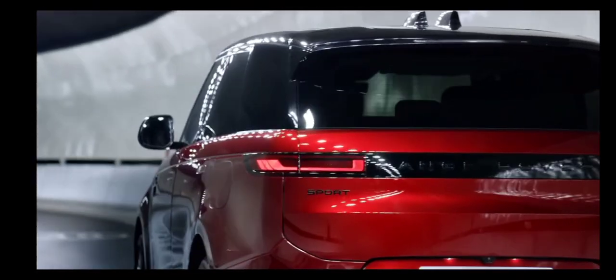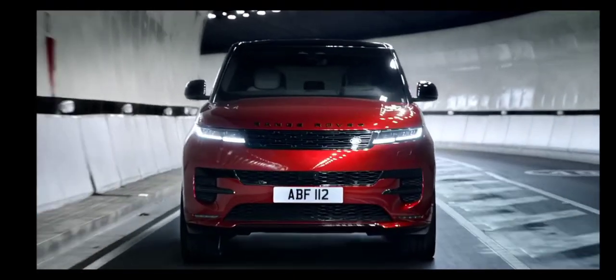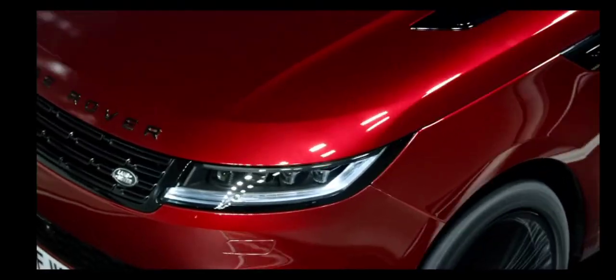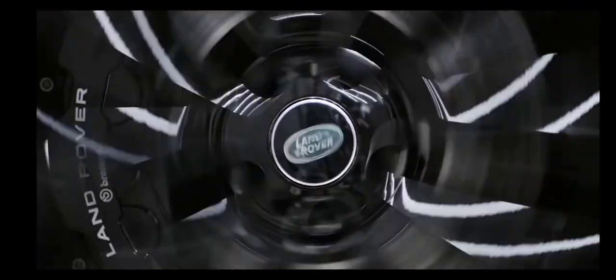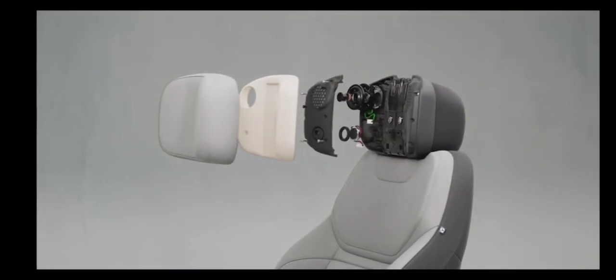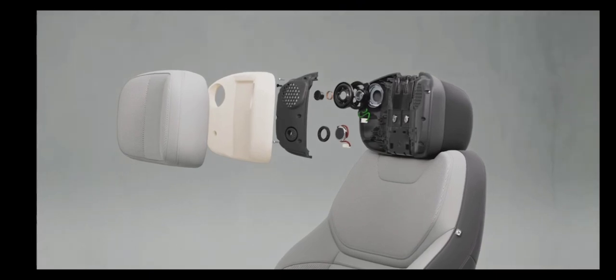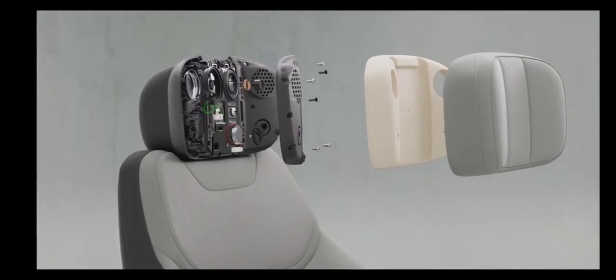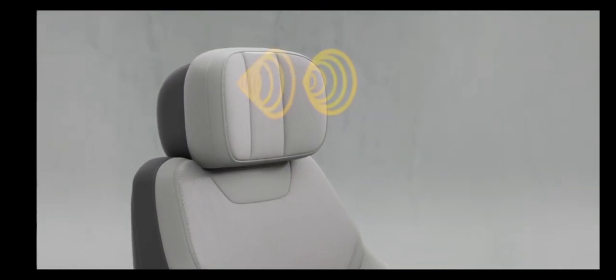Acoustic laminated glass and next-generation active noise cancellation technology filters out unwanted noise, leaving you to focus on enjoying the journey. It can bring desirable engine sounds to the fore using a network of advanced audio technologies. Microphones inside each wheel arch detect structural and airborne noise, and digital processors calculate the sound required to cancel these unwanted frequencies from the cabin, using the interior speakers and headrest speakers for the 4 main seating positions. Much like a set of noise-cancelling headphones, you hear what you want to hear.